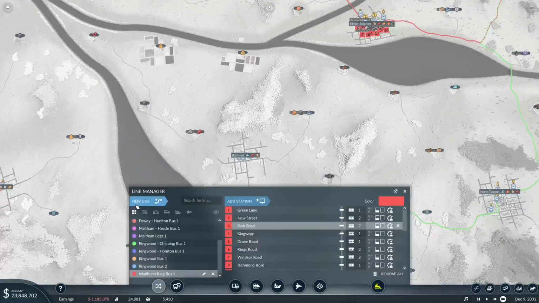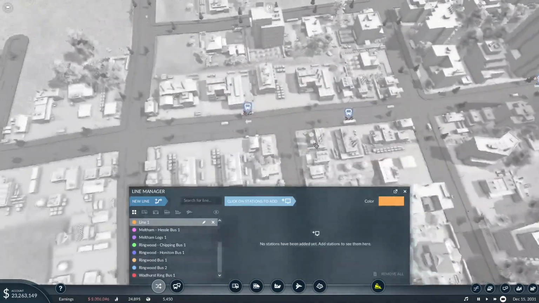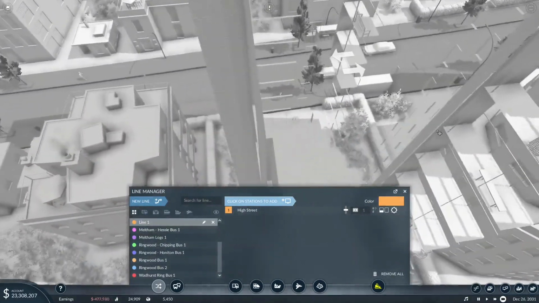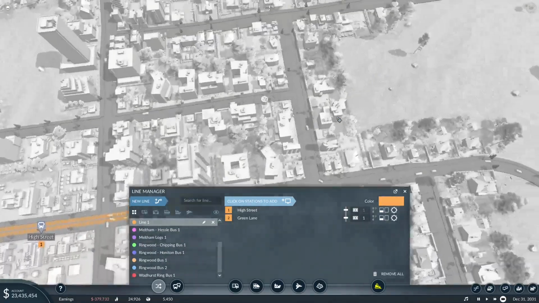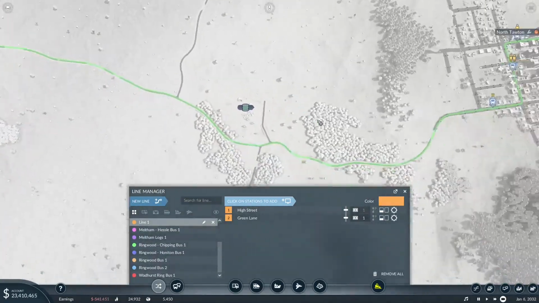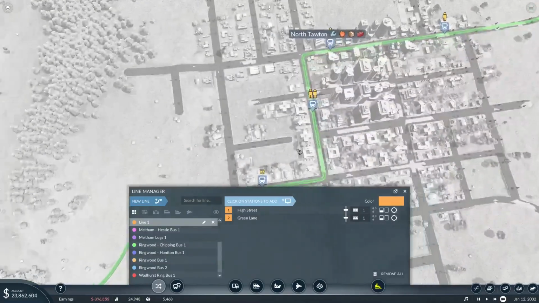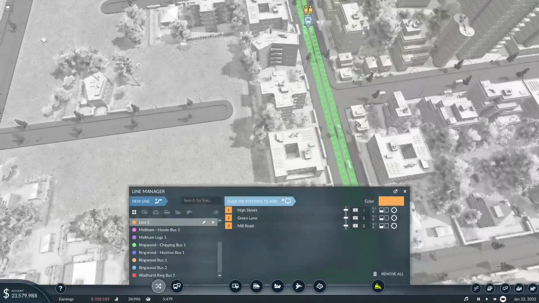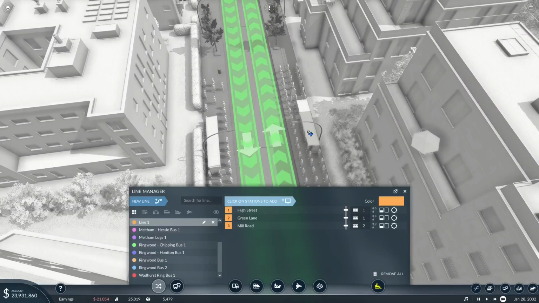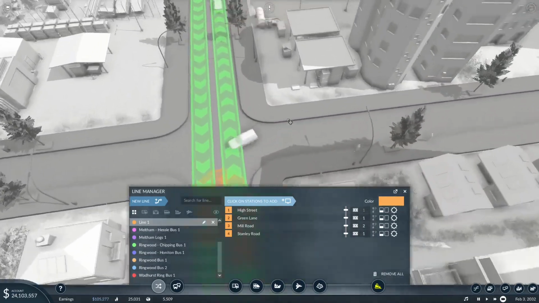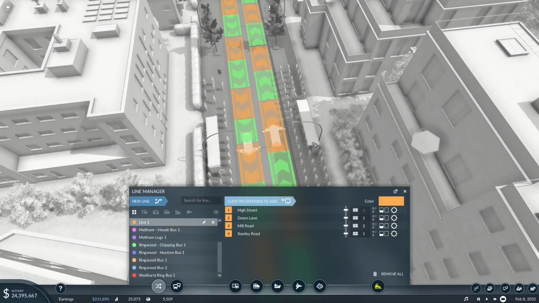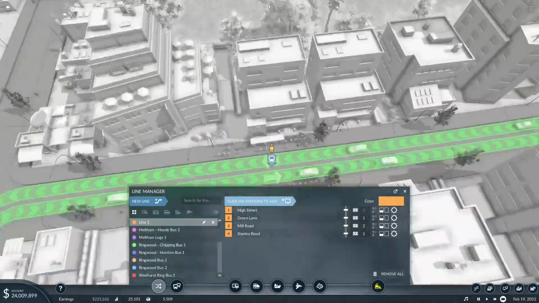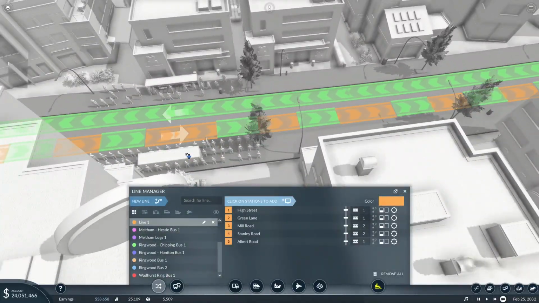Yeah, okay. Let's make a new line. Where should we start? High Street? Oh. Green Lane. Should we connect all of the bus stops or just the one? Mill Road? Yeah, let's connect all. Since we have them. Oh, look at the number of people waiting. Was that Stanley Road? Okay, it doesn't say, but I think so. Oh, man. Albert.